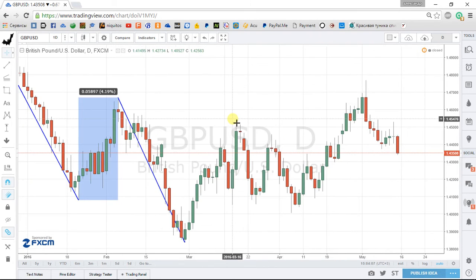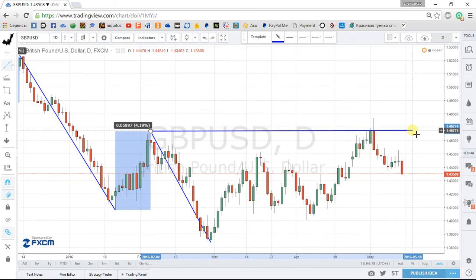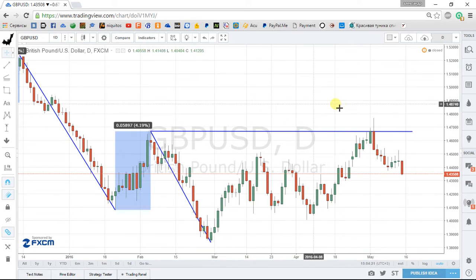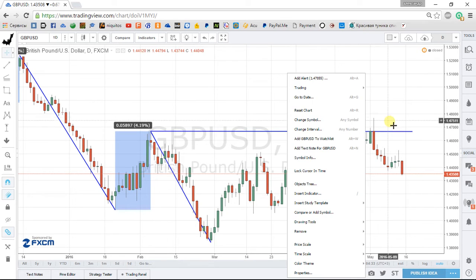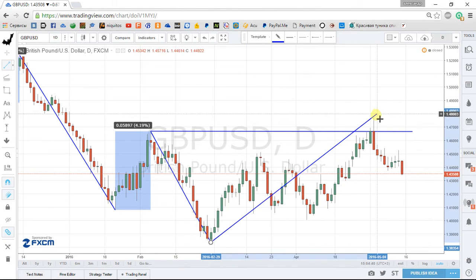Okay, so when do I know that I have an uptrend already? Technically, I need the violation of the previous impulse initial point. It means here. And what we had, if we look at this, the high says 46,688 and the close of this candle says 46,722. We just closed above this level. So technically, we have an impulse to the upside.